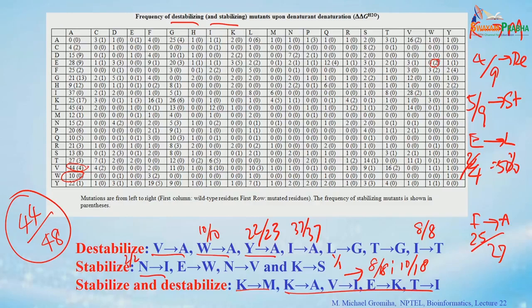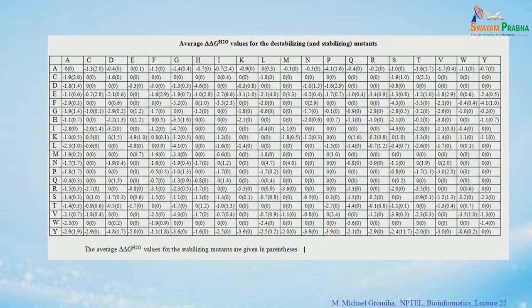Okay. For example, if you have these mutants, for C to A, it is 4, all the 4 we know the values. Take the average, now this is the value, right, minus 1.9. This is for the destabilizing, and for the stabilizing, we give the values in the parenthesis, right. So, now if you have a new mutation, for example, alanine to valine, you can say this is minus 1.7, because this is the highest value. So, put minus 1.7. Then assign all the values and you can calculate the error. Then, how to calculate the error? That is experiment minus predicted.